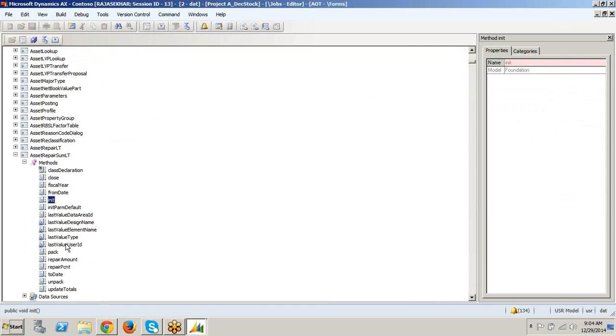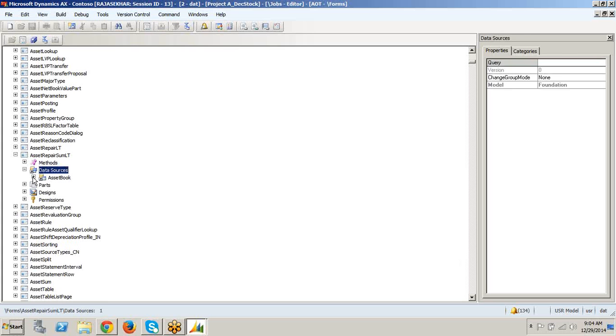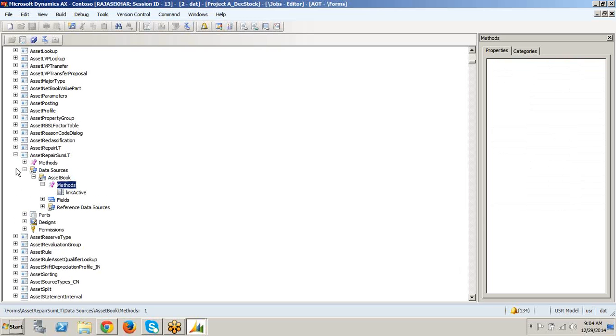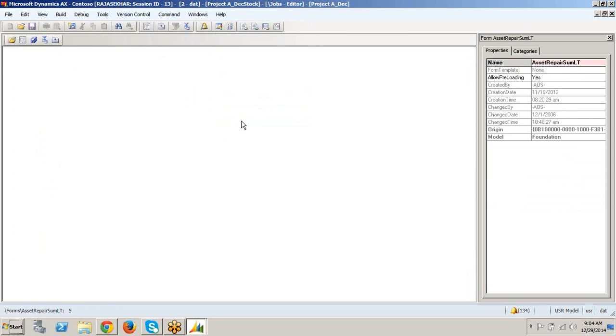So apart from the override methods, what are the methods you are seeing here? Those are custom methods. Apart from the override methods, you can create custom methods also. Those are nothing but new methods.